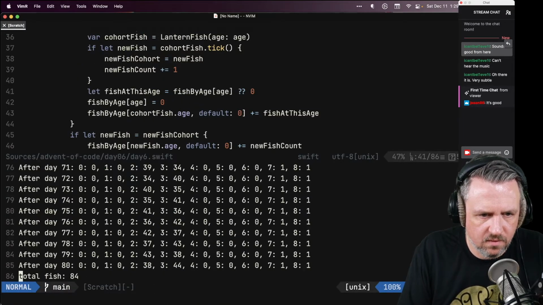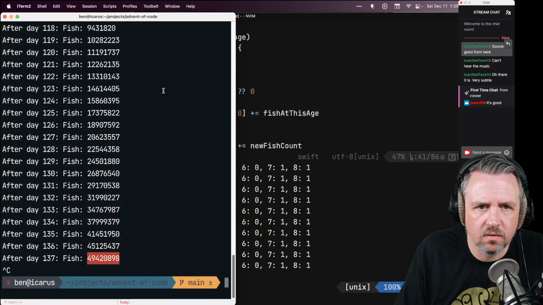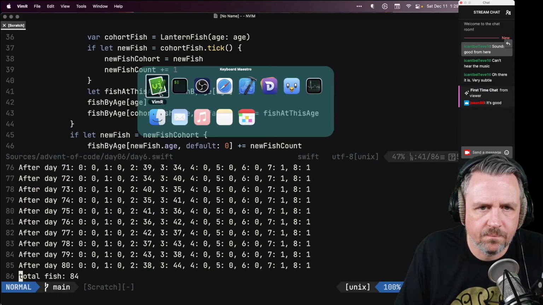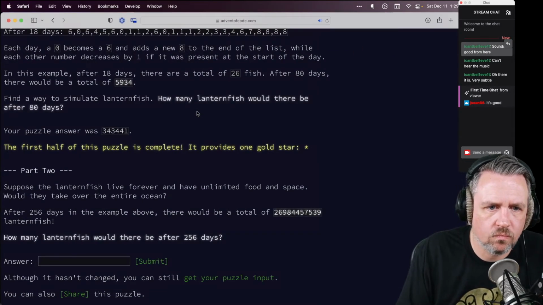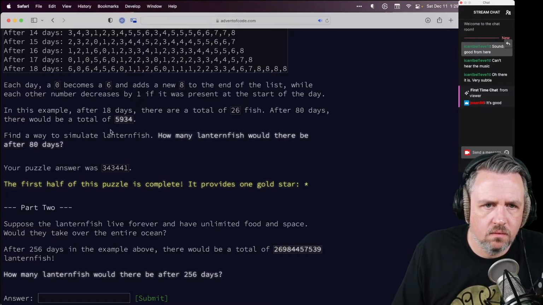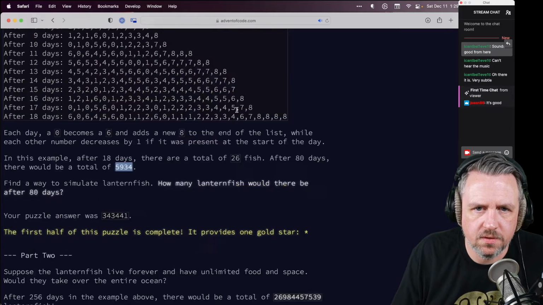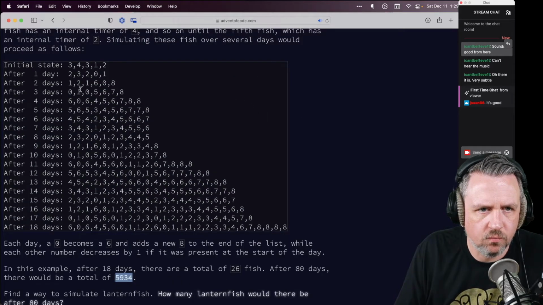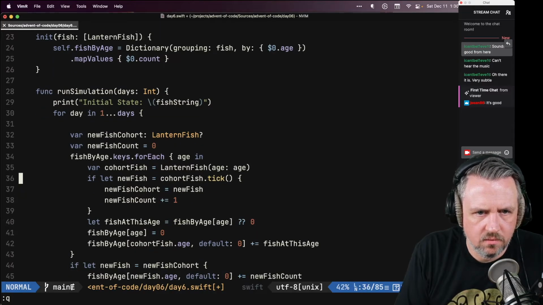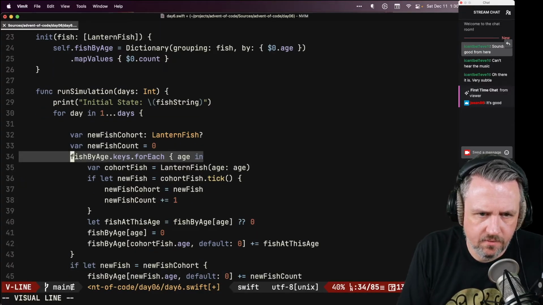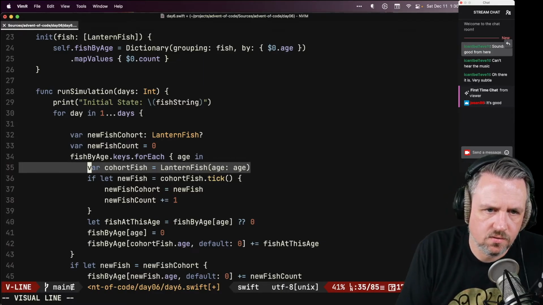okay. 84. Was that the right number from before? No. After 18 days, there was 26 fish, so we have a problem somewhere. For each age that we have, we create a new cohort fish at this age.